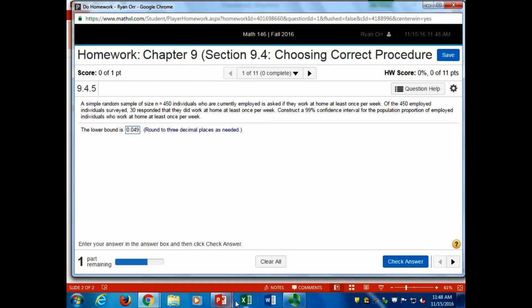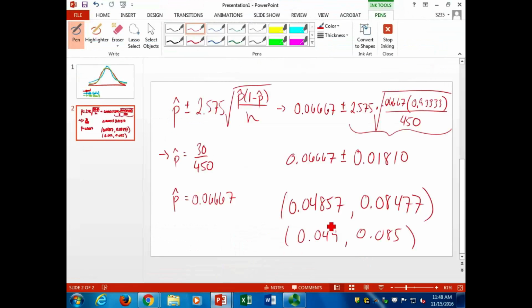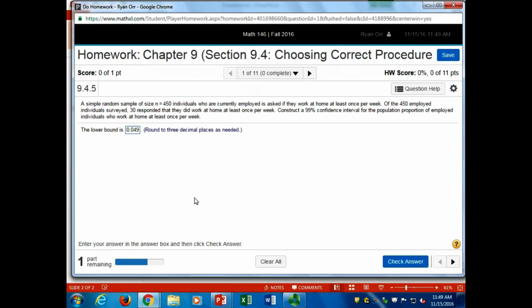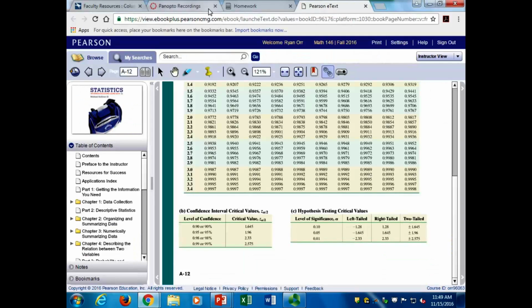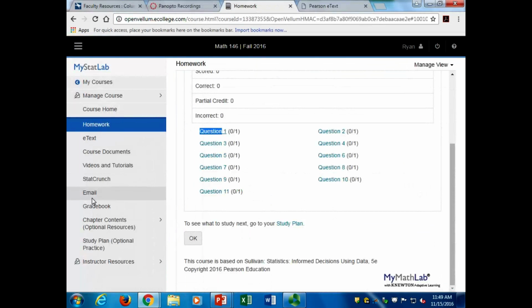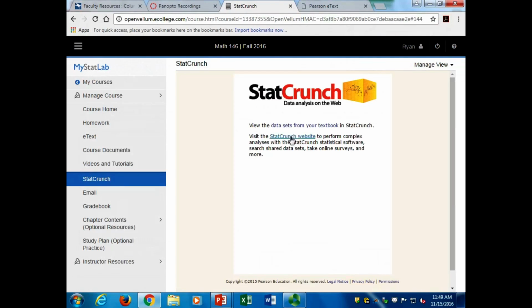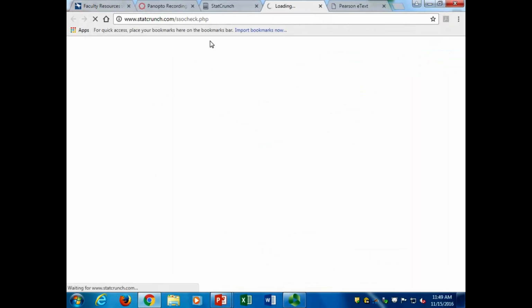What did I do? Did I round that right? Feasibly, yeah. So let me see what StatCrunch tells me is the answer. That's another thing I'll do, just to check my answers: I'll let StatCrunch give me an answer and see if we agree. Let's see if I was just off by a decimal place or something.